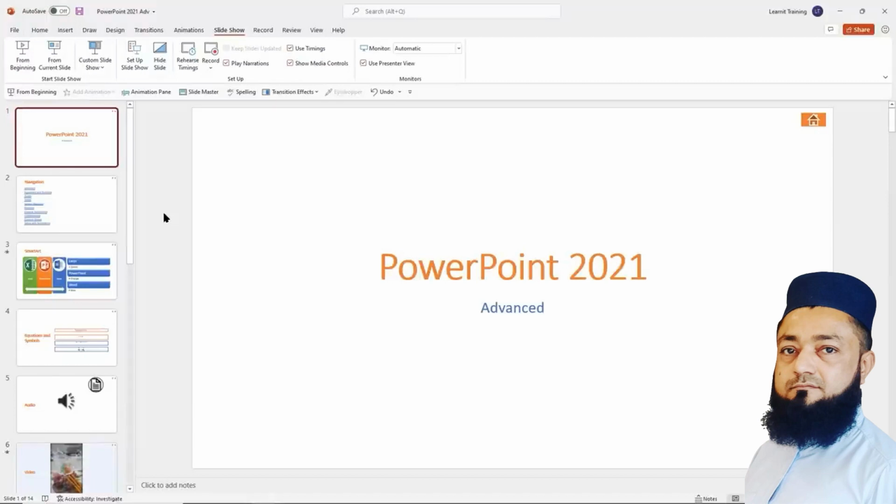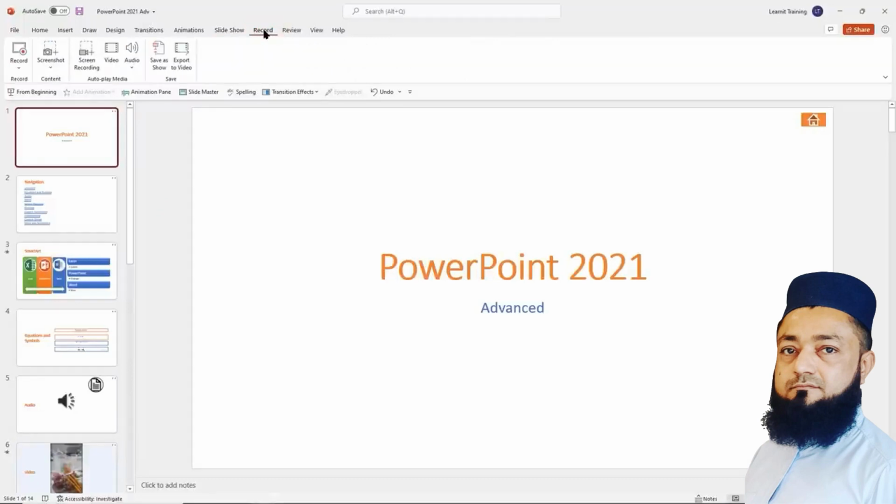We've been taking a look at the Insert tab here. One of the tabs that we have not visited is this Record tab right over here. And let's go ahead and click on the Record tab. And we do have a few options here. We've already performed a few of these tasks, right, such as the screen recorder, inserting video and audio. But we do have some other options here. We want to go ahead and talk about recording here.